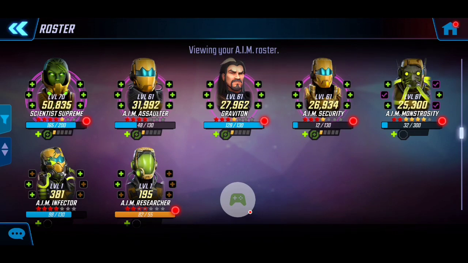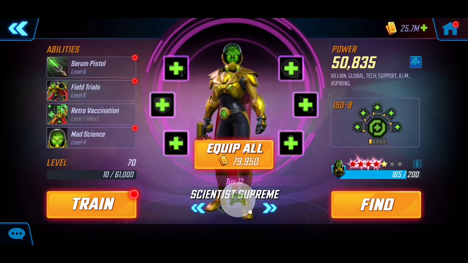I'm going to hopefully show you who I've used here, their gear level, tier level, in addition to ISO 8s, as well as a reference for overall power. So let's dive right in. First and foremost, I cannot stress this enough. You are going to need a massive Scientist Supreme.